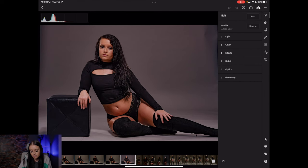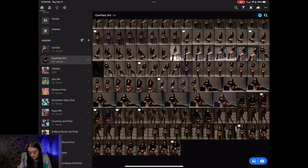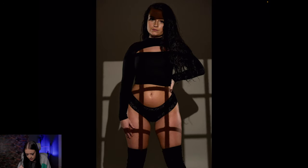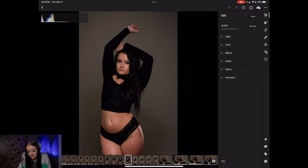This one looks like I'm doing too much, so I didn't choose it. I didn't choose this one either because my face looks a little lost. When choosing my pictures I usually look at the way my face looks, my body, and the way my arms are positioned. A lot of the time I ask what to do with my arms because I feel so awkward. If my arms look awkward, I usually won't choose the picture. I really liked this one though — I like the shadows on it a lot.